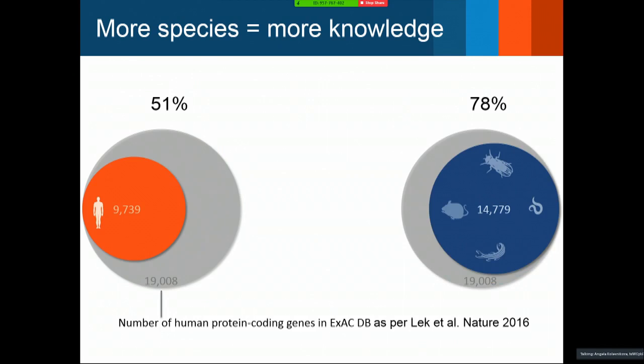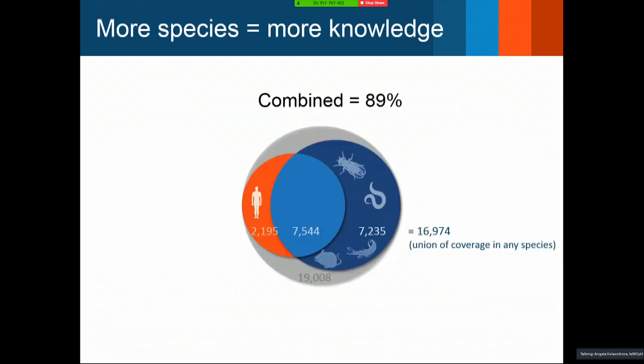So if we take the orthologs of those 19,000 genes and we look at the orthologs in the top 4 most widely used model organisms, the zebrafish, the mouse, the fruit fly, and the worm, 14,000 of those genes actually had causal mutations associated with them, so where we had a mutation in the gene and we could see a negative phenotypic effect. So if you combine those, we actually get 89% coverage of this gene set. So it's really a lot of phenotype data coming from the model organisms that could be used to help inform disease diagnostics.